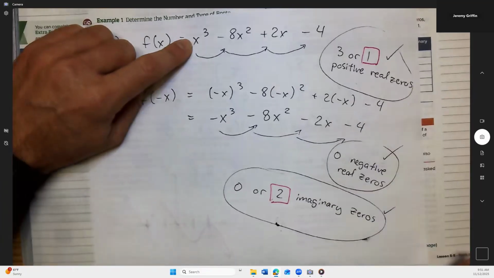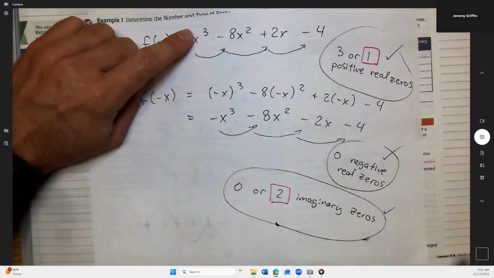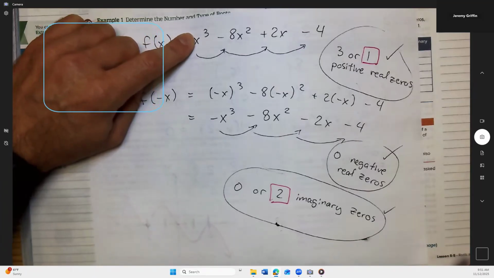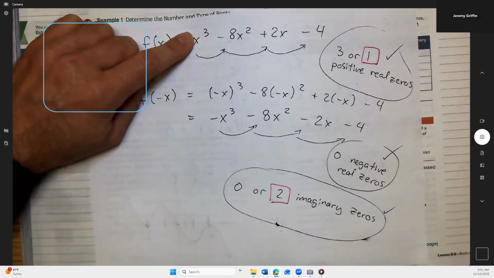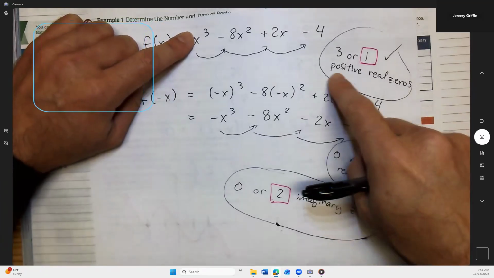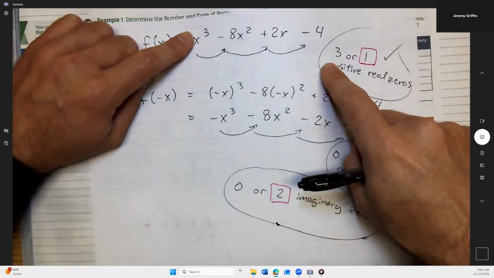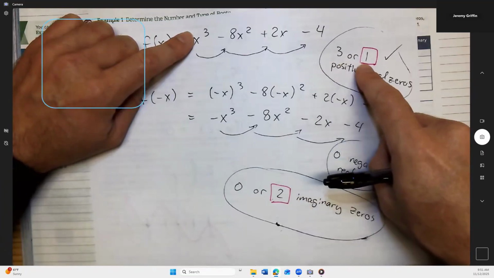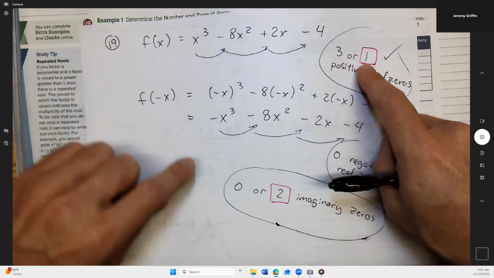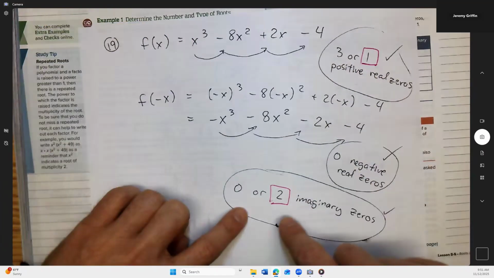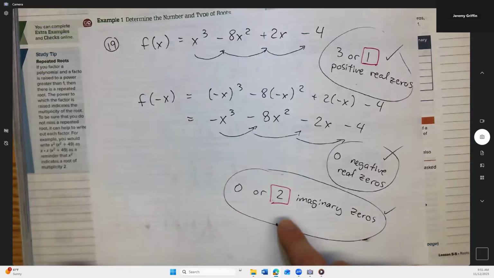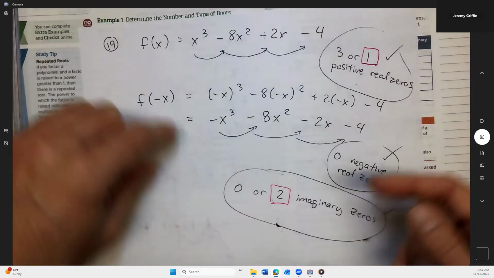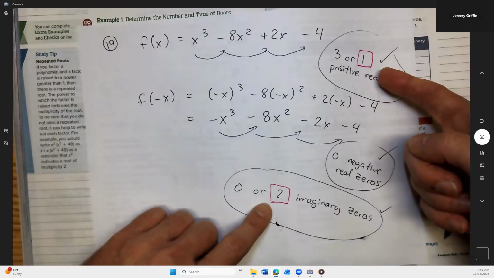Okay? And then guys, what's the degree on this polynomial? The degree is what? 3, see, degree 3, that means there have to be 3 zeros total. Right? Now, they might all be positive real zeros. That's possible. Or there could be one. And if there's only one real zero, that means the other two must be imaginary. And I must have graphed this on Desmos, hence I boxed in the actual answers.